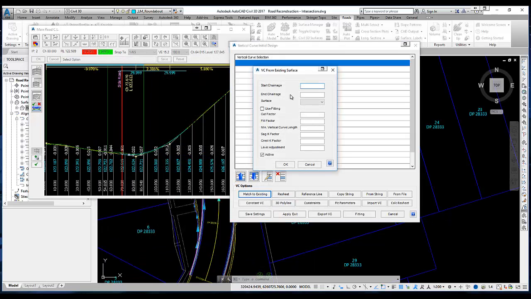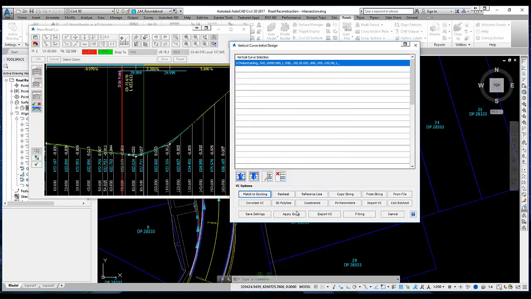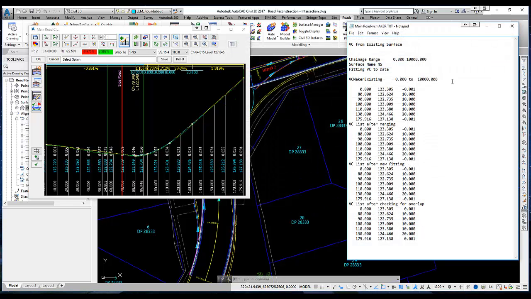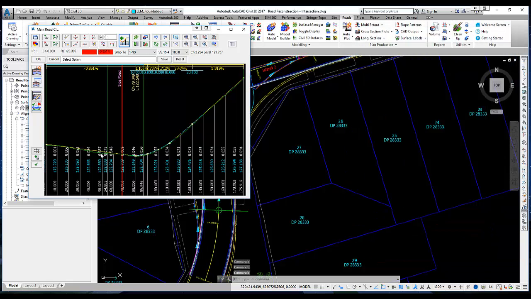But in this case I'll just tell the software for the whole length, reference the natural surface, within some tolerances in cut and fill, raise the design at the center 50mm and apply that. And that just gives me a good starting point.